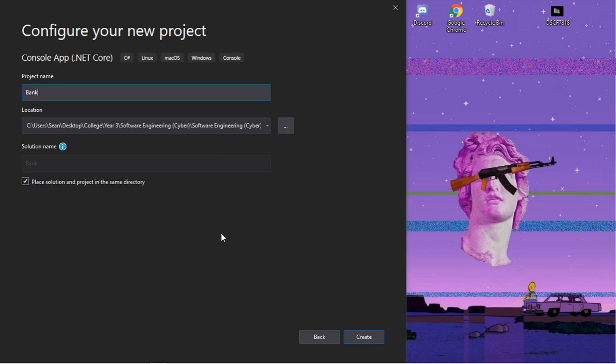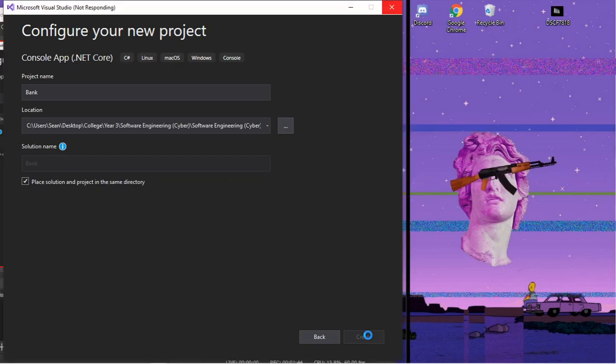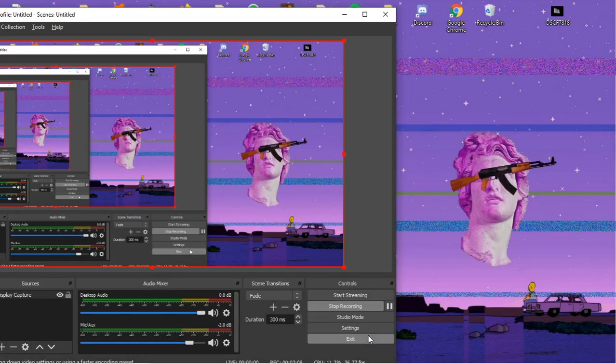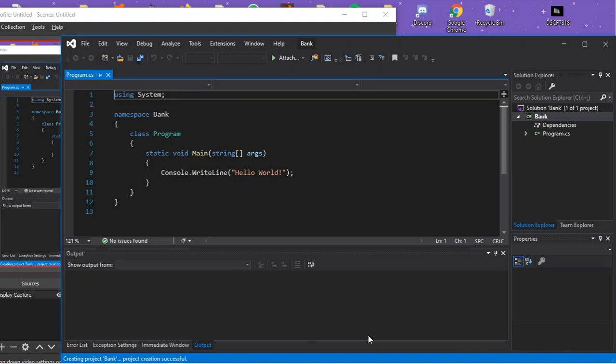Be sure to tick place solution and project in the same directory.